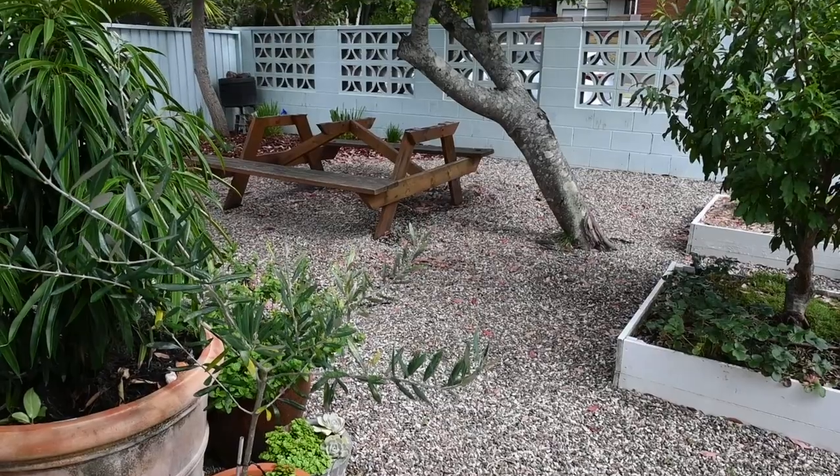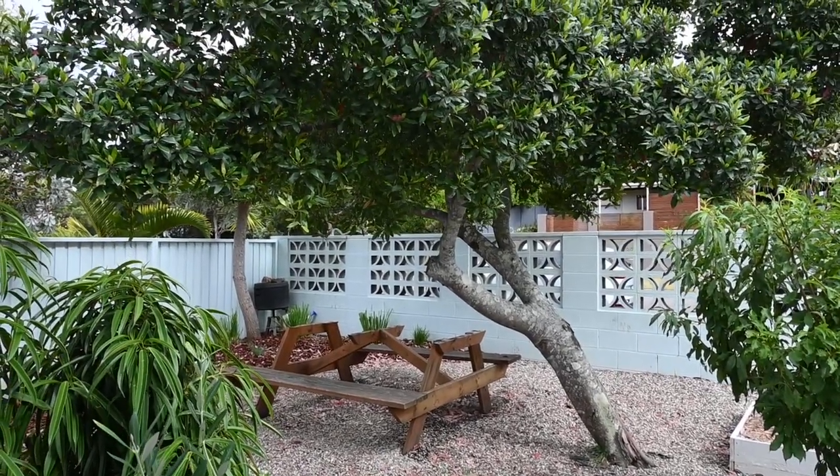The picnic table doesn't have a top but I am totally not deterred by that at all. It's been sitting in Ellen's back garden for a really long time and she and her husband Luke want to bring it up to the front garden to create a beautiful alfresco dining situation. Putting a new top on is actually super easy, but what we use on top won't match the timber, so we've been going back and forth for a few weeks figuring out what to do with the top and the timber seats and structure.